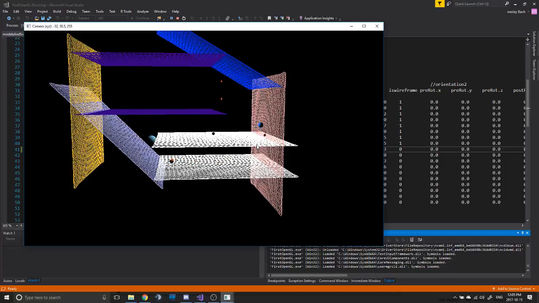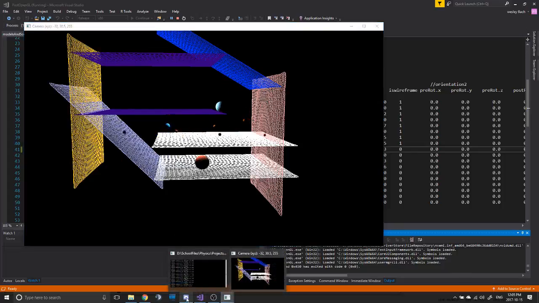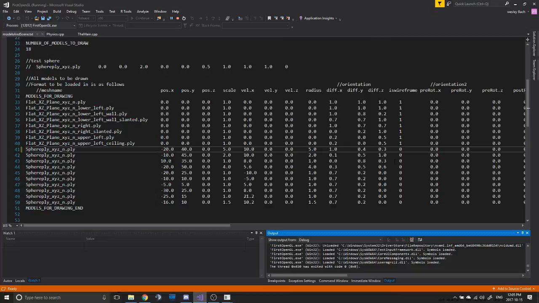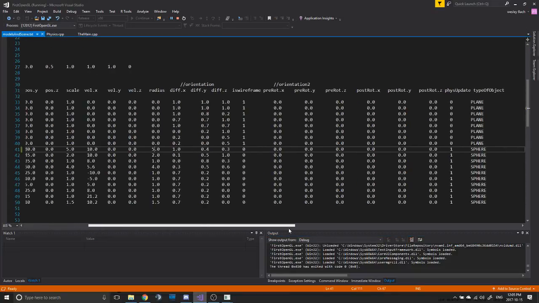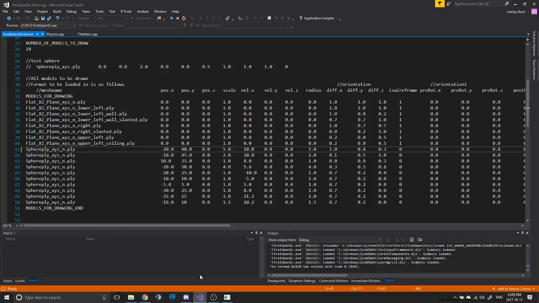I can reset it again. It's kind of hard to see because there's no light directly in that spot, but as soon as you move it, it does move around and stuff. And you can get it unstuck off of the walls, which is pretty cool. It's not unsticking. Oh, there it goes. Alright, so that was just to demonstrate that you can change this and it actually directly affects the scene.